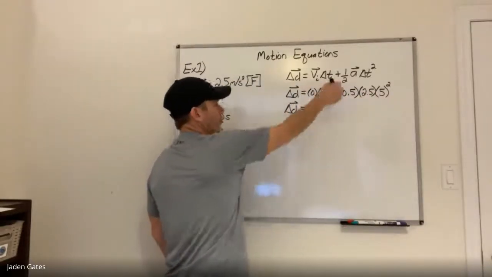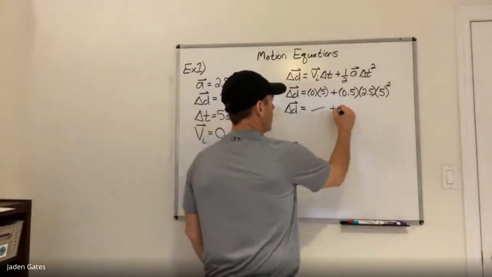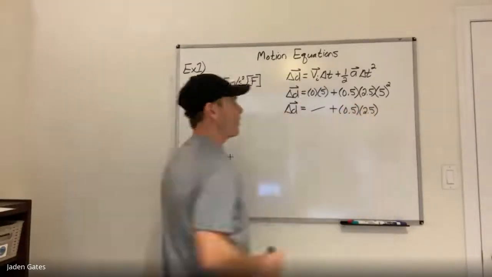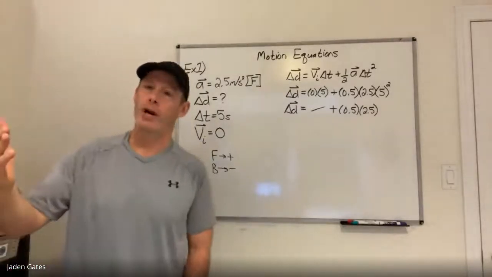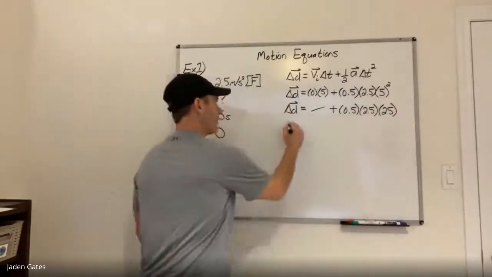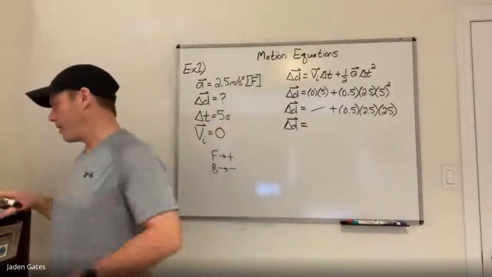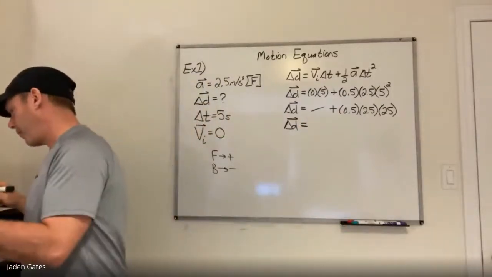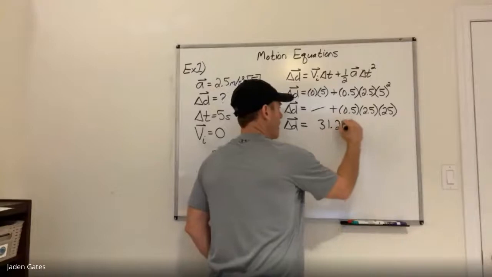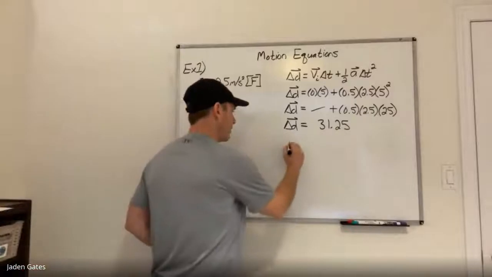So I'm just going to use BEDMAS to figure out my delta D. So 0 times 5 is 0, so there's nothing there. Plus, now again, I got to do BEDMAS here, so I have to do the exponents first. So I have to do that 5 squared first. Well, 5 squared, 5 times 5, we got 25. All right, now delta D, I'm going to multiply my 3 numbers there. I multiply my 3 numbers and I get 31.25. Now I'm not done yet because displacement here, what we're finding, is a vector.